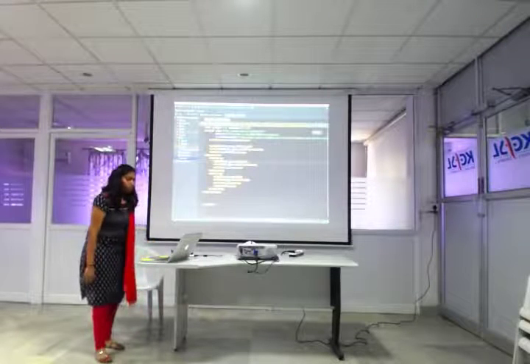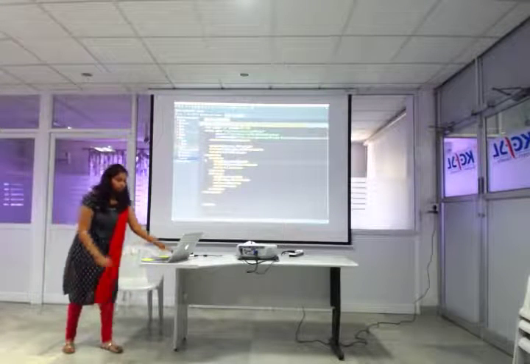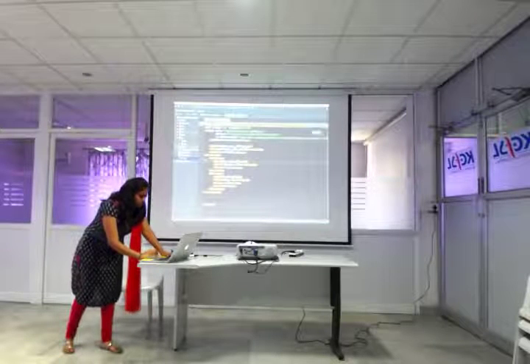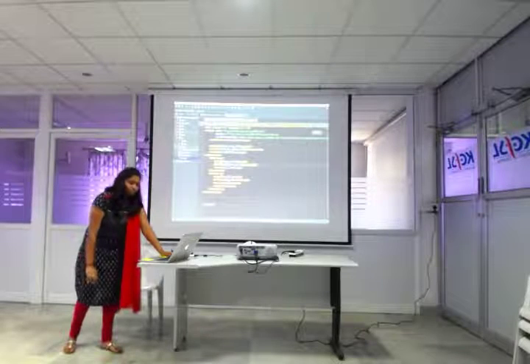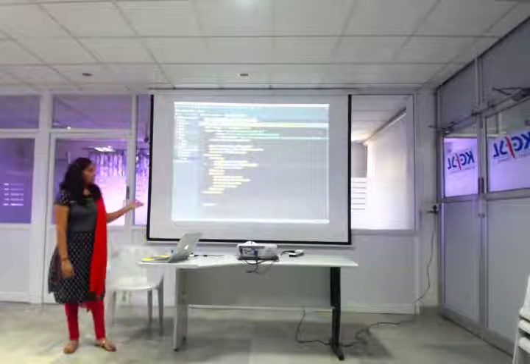I have used Maven as my build tool and dependency manager. And in my pom.xml, I have added just my Appium Java client and JUnit for my assertions.